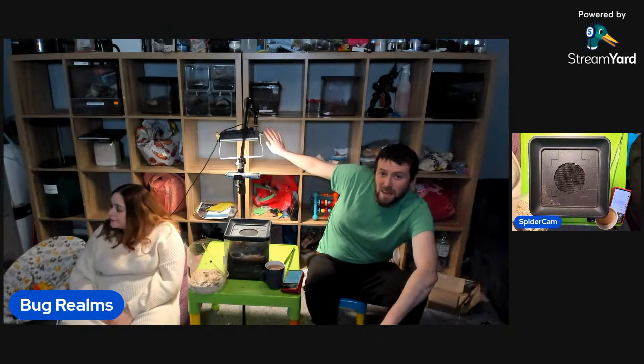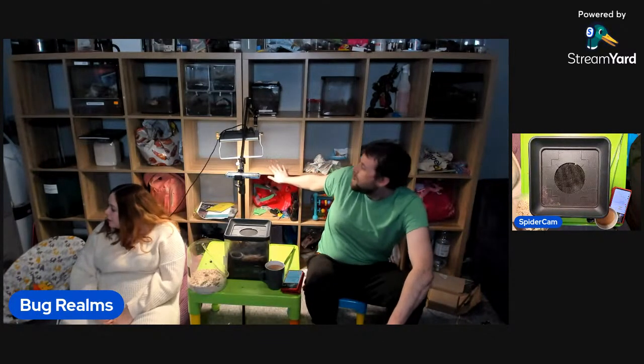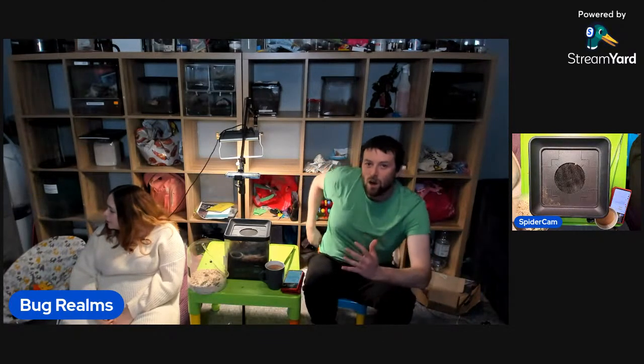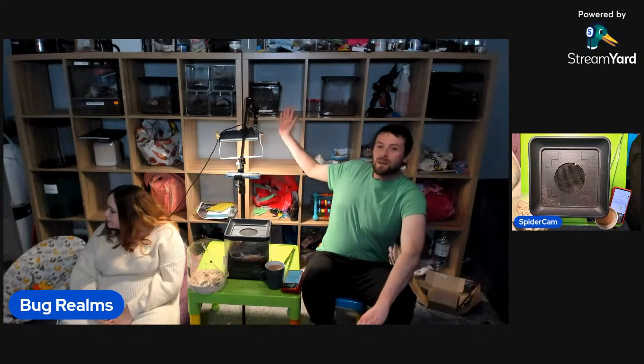This isn't our actual setup yet. This was just testing some of the angles for the moment. So this shelving behind eventually will be filled with display enclosures only. It will be the animals I care most about, or that I see a lot, like the really sentimental animals. They are going to be going along these.